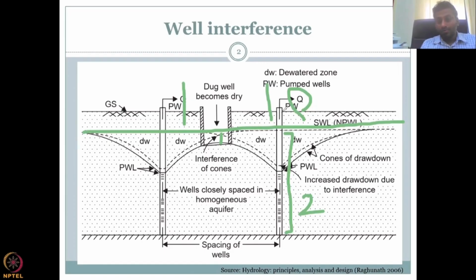If this farmer is pumping Q, on both sides, or maybe the same farmer is pumping at a very high rate of Q, then your water table falls down as a cone of depression, because your pumping rate is much faster than your natural recharge rate. Your natural recharge is what goes into your dug well. For example, you have a dug well and then you have a pump. When the pump is taking the water out, the dug well goes dry. However, in a bore well, not only does the well go dry, but the suction, the pull of this pump, causes water to move faster into the well.